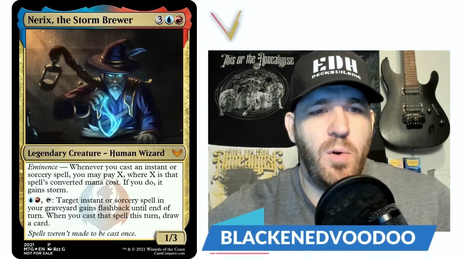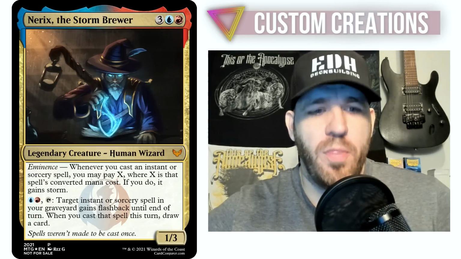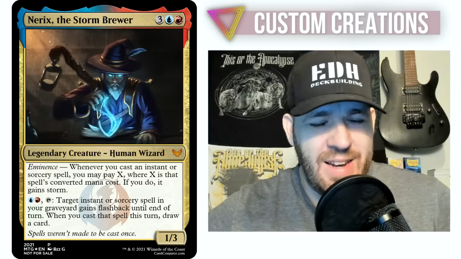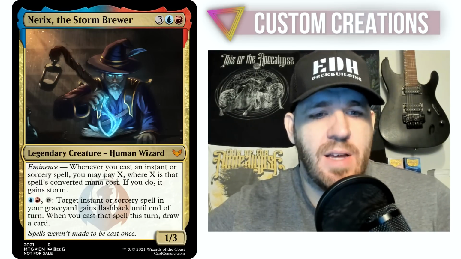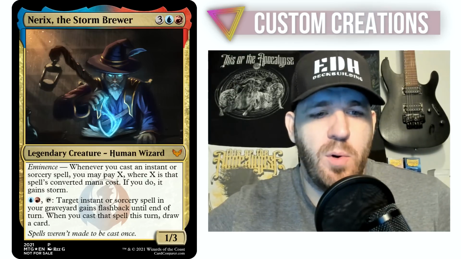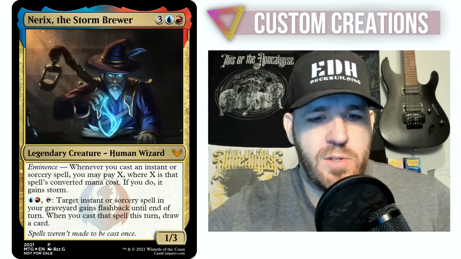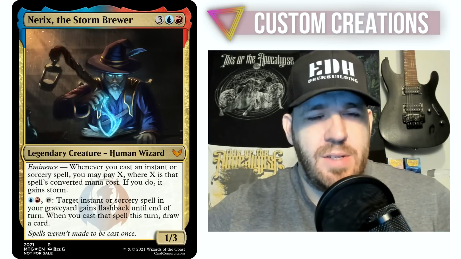First up, from Blackened Voodoo, we have Narics the Stormbrewer, 3 blue and a red, human wizard, 1/3. It's a legendary creature, so it's a commander, of course. Has the Eminence ability: whenever you cast an instant or sorcery spell, you may pay X, where X is that spell's mana cost. If you do, it gains Storm. Oh boy. Okay, and you can pay blue and a red and tap: target instant or sorcery spell in your graveyard gains flashback until end of turn. When you cast this spell this turn, draw a card. This guy's doing a lot. Is he doing too much?